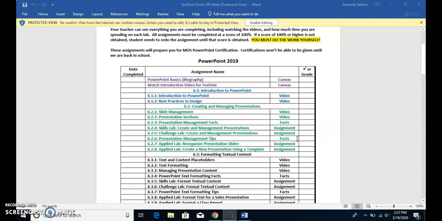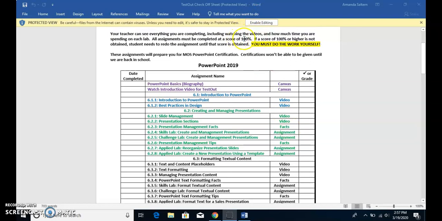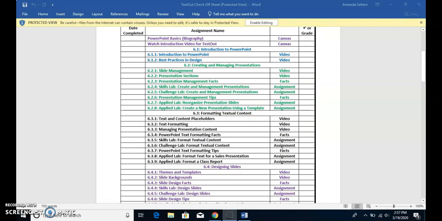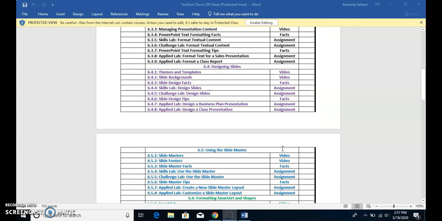Those assignments must be completed at 100%. You saw them, they're not that long. So we think that it's definitely doable to get 100% on everything. You can redo it as many times as you need to get that score. So after you finish this, you can just keep working through those assignments.